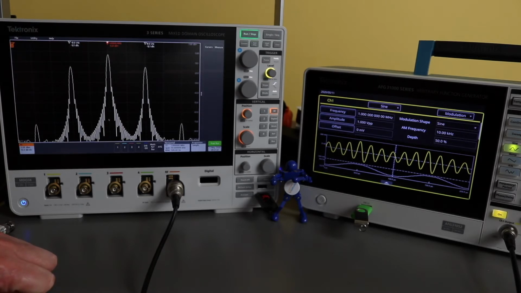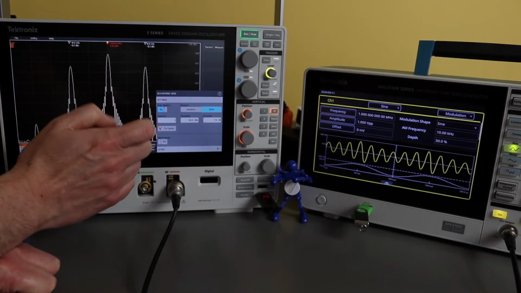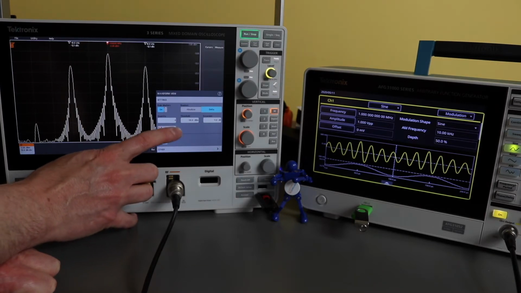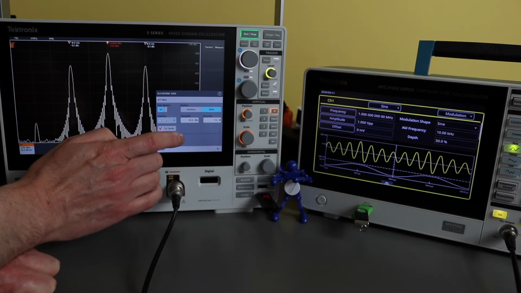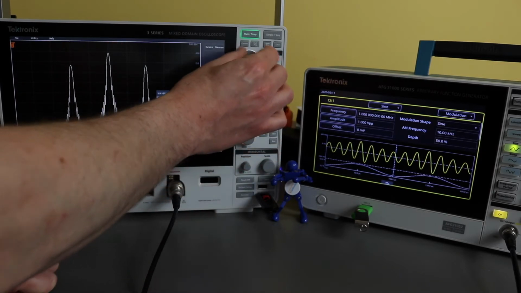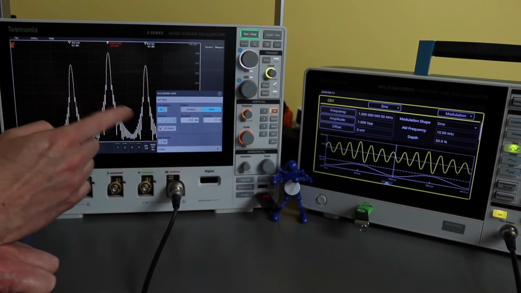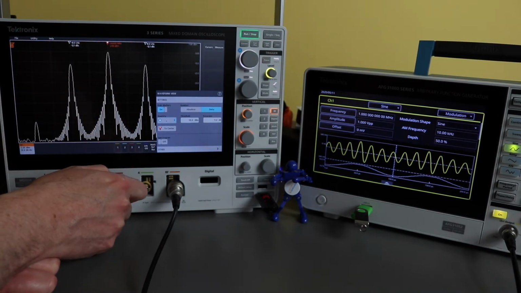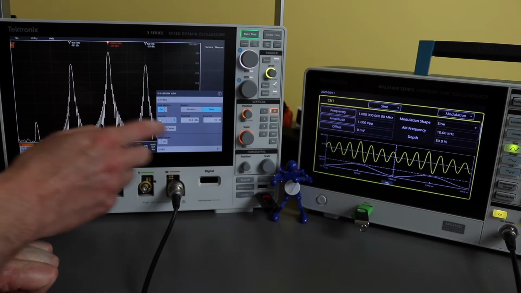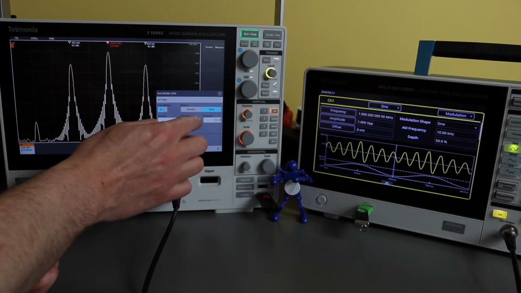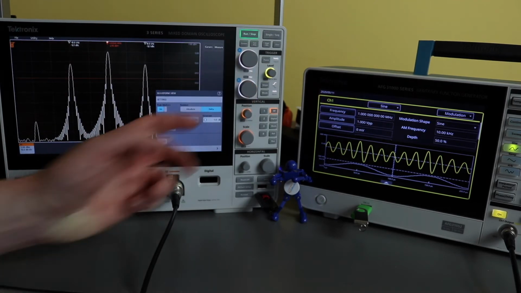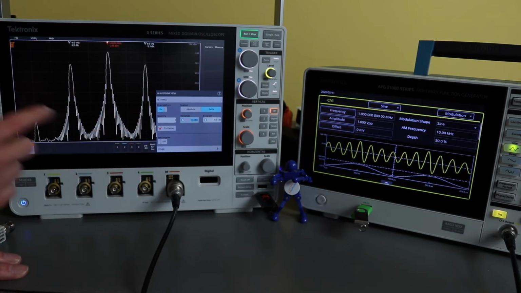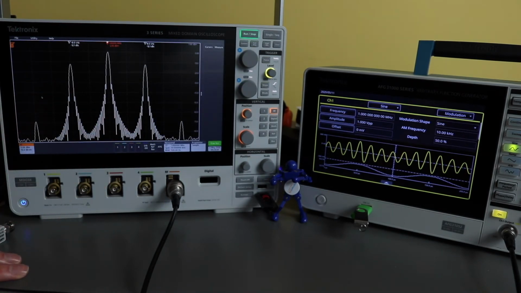Once it's settled and we've got readings, I've set this up to the amount of time I only need, so it's at 4. It can actually go down to 3 because I'm only interested in two sidebands and the main carrier. I've set it to delta, so it's reading the difference between the two, and I've wound the threshold up so it's somewhere near these anyway. So you can see there's the threshold there, so it's right above any other peak, so I'm just picking up those 3 peaks that are my main points of interest, and you see it's settled down there now.